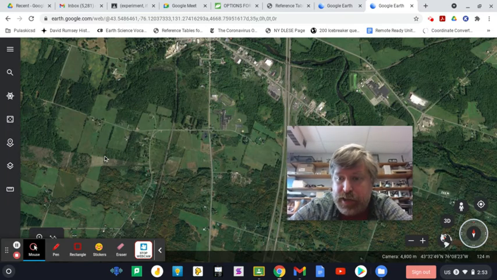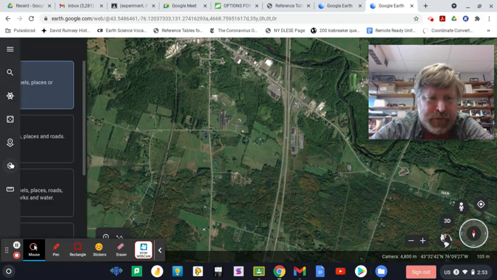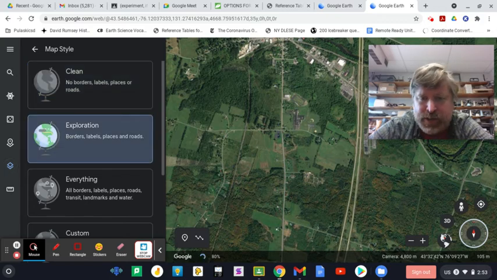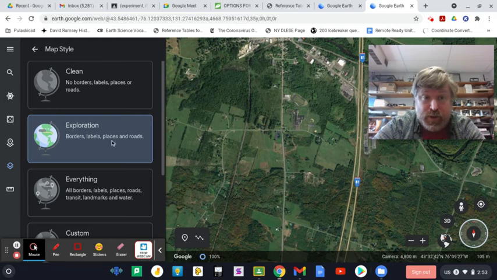Another thing that really helps performance is right here where it says map style. I've already done this, but I think the default is exploration. If you have it set on exploration, it's got to stream not only all of the GIS data for the surface of the Earth, but it's also got to do borders, labels, places, and roads.